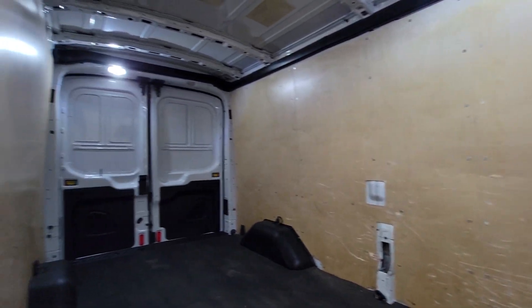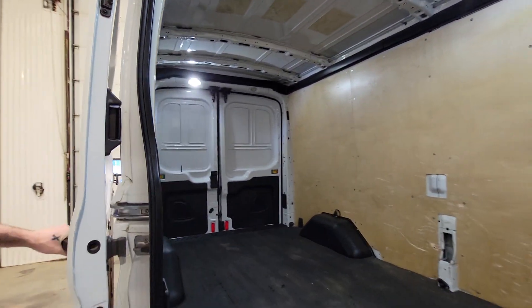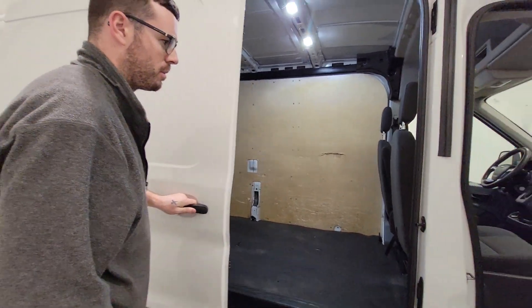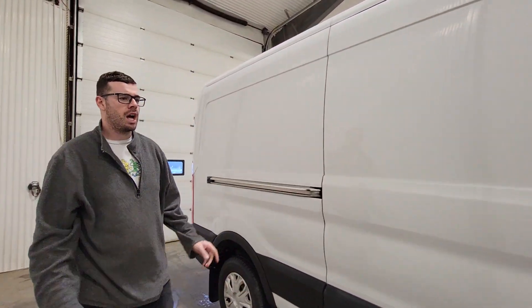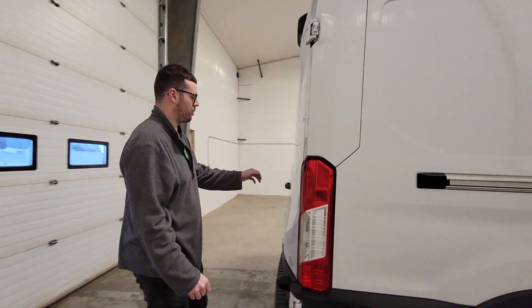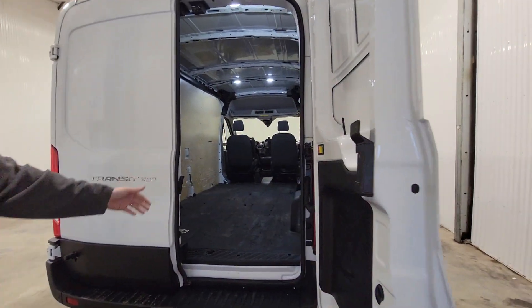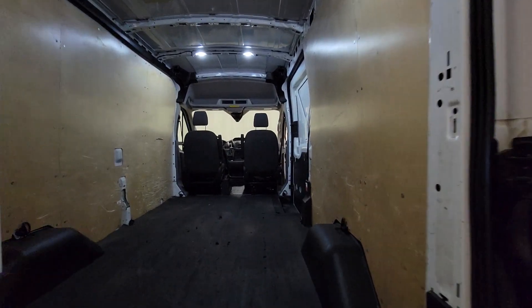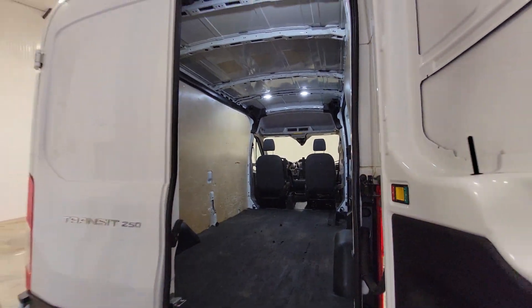Most of the driving was probably done on the highway. In the interior, we have some nice plywood paneling to separate the interior from the exterior panel, so you don't get any dents or anything if you're lugging around cargo. This is a 148 wheelbase, medium height model. You have 11 feet from behind the seats to the back doors, and nearly enough room to stand up — about six feet of interior height.